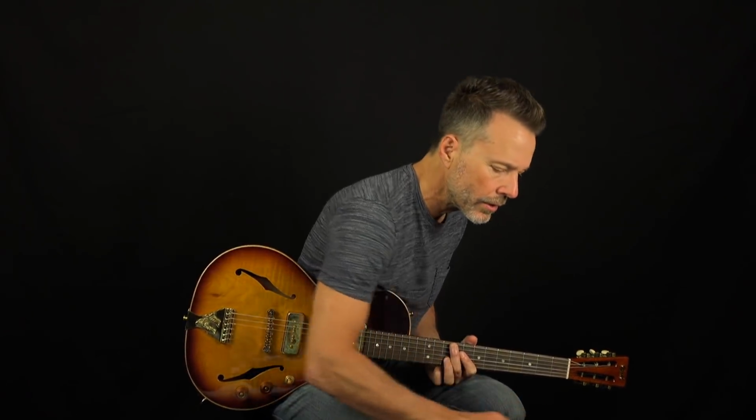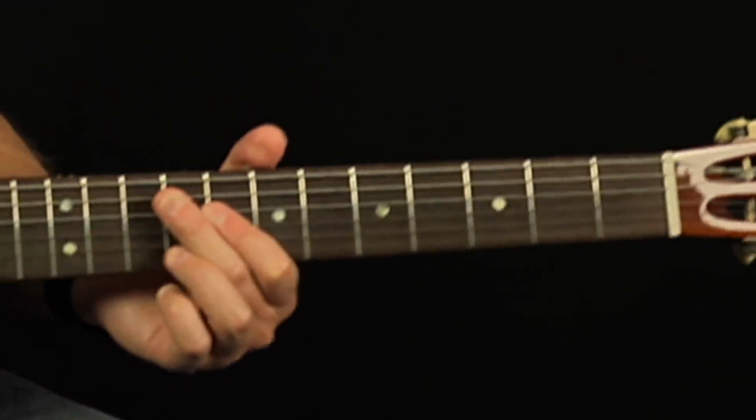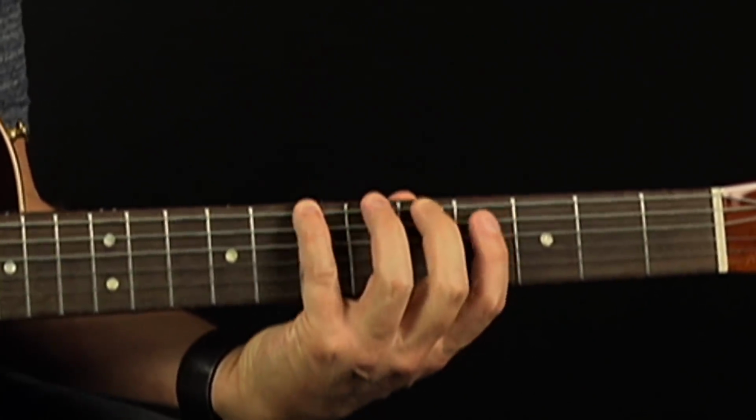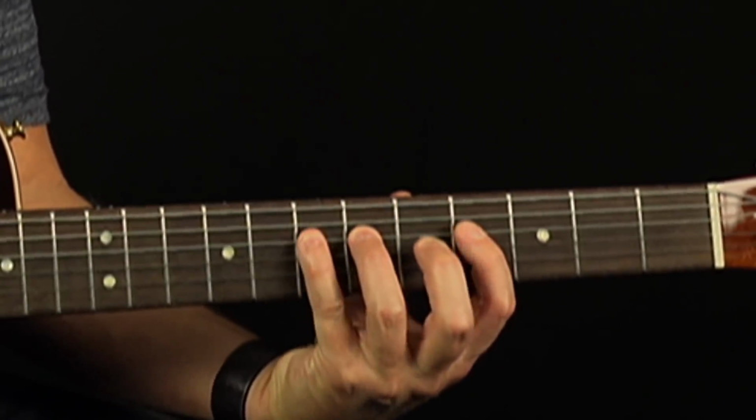Okay, so the Cage system, yes, the same patterns, but with minimalistic blues, we're thinking in very small bits of information, okay? And here you go. For Jim, I'm going to just show that 145 very quickly here, just so you have an idea. So here's the 1. Watch, here's the scale. 1, 2, 3, 4, 5, 6, 7, 1. This is how we find the scale.